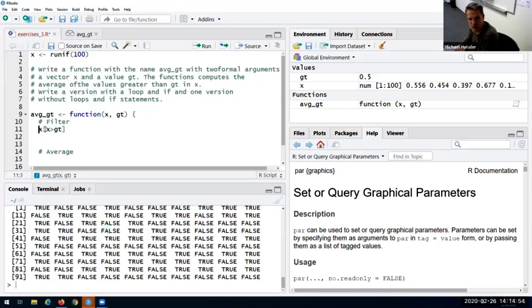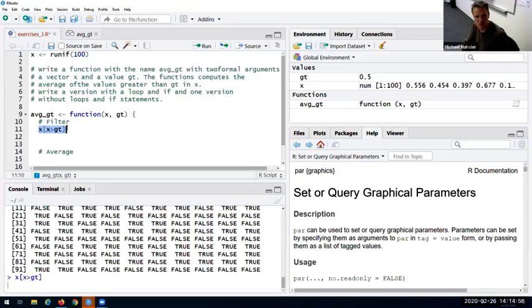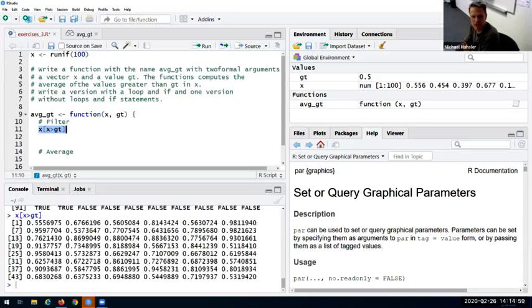And if I use this to subset my whole vector, so I execute now this whole thing, then I get a set of numbers that's not 100 anymore, it's only 47, whatever, roughly half of that. That's what I would expect. They all look fine, they all look like they're more than 0.5. And if I now average those, I should be actually good already, right?